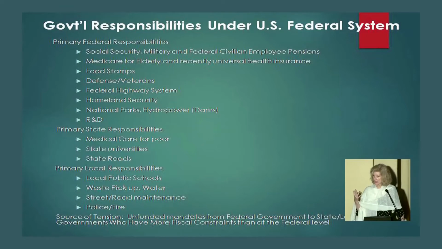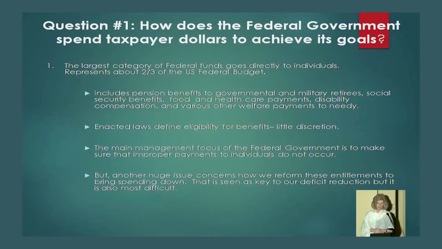So whenever a new piece of legislation is under consideration, we at OMB will always be looking at, well, what does this mean in terms of its impact on the states? Because the states don't have the same flexibility that the federal government has in borrowing money. Some of them can borrow money, but many of them cannot, and most of them have to balance their budget. Really important point, they have to balance their budget. So if the revenues are down, they have to figure out how to cut programs. We at the federal level have never had that discipline. So that's an important point.